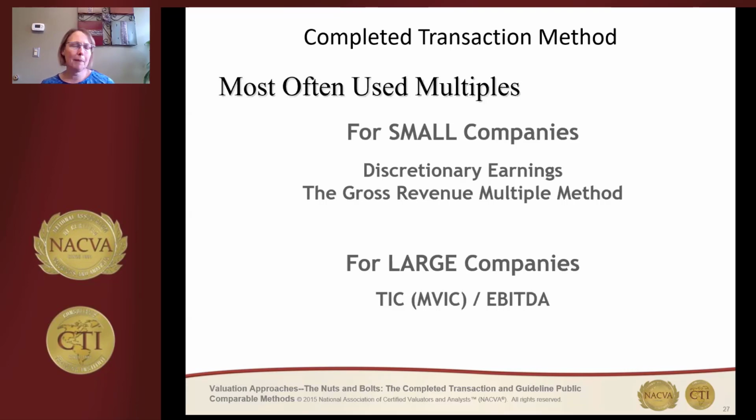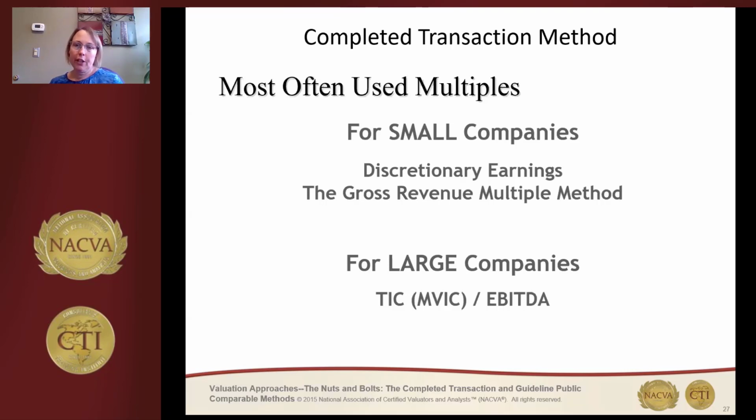I think with CPA firms, it used to be that most CPA firms sell for 1.2 times revenue. I haven't looked at a CPA firm in a long time, so I'm not sure if that multiple is still similar. But how we would look at that is, okay, if they tend to sell for 1.2 times revenue, what's the revenue? Multiply it by 1.2, and that's the value.